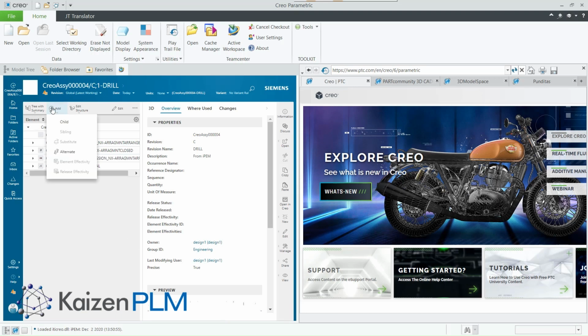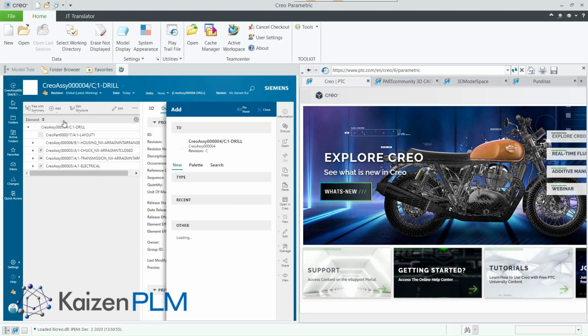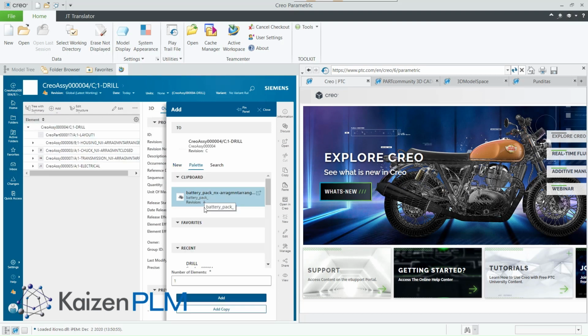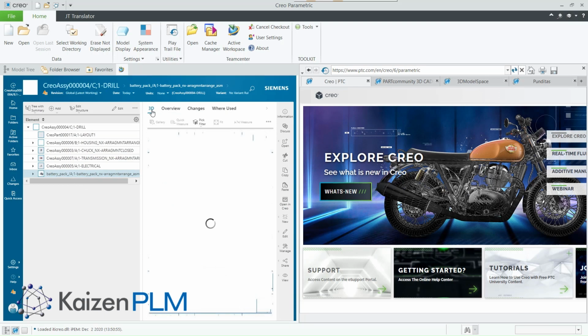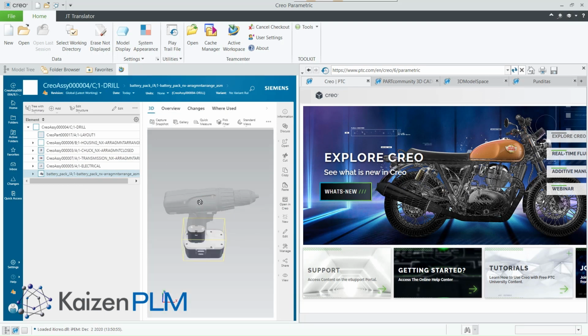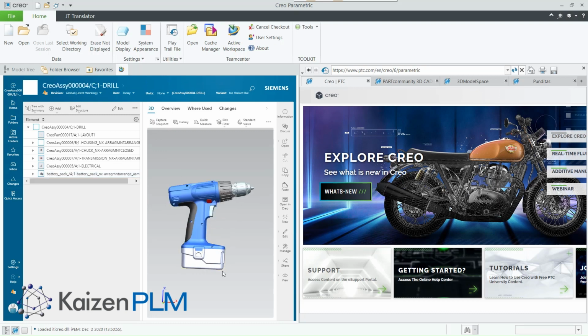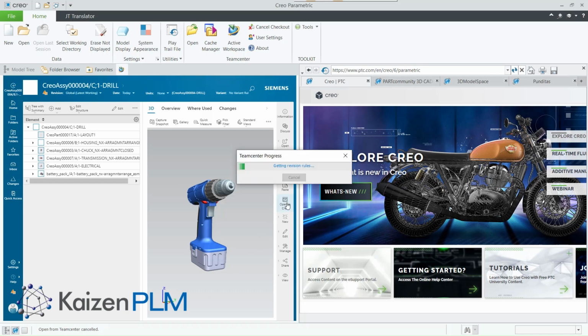This allows him to paste the SolidWorks subassembly into the structure. Not only does it appear in the BOM listing, but it is shown in the 3D rendering of the assembly, providing a preview of how it will appear in Creo. With a single click, he sends the updated Creo assembly from Teamcenter into his Creo session.